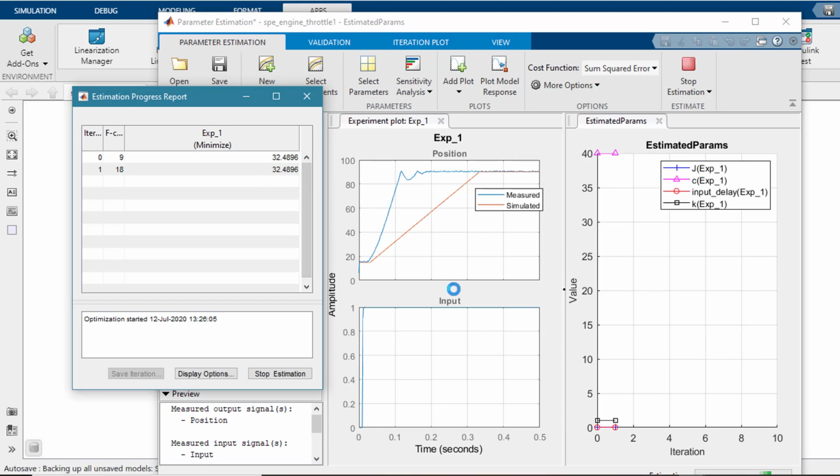Here you will see the comparison between measured and simulated data, and here in this last plot you will see the estimated parameters values for J, C, input delay, and K. So we have to wait until the optimization method finishes.